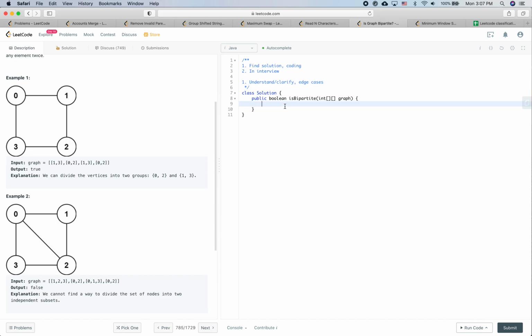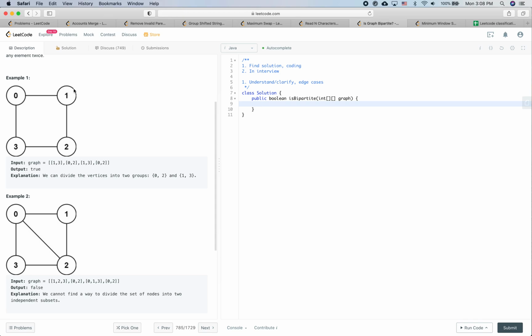I think what we could do is use a DFS on top of this problem. First of all, we start with some node, and let's say we mark it red or black. Let's say we start at node 0 and mark it as red, and then all the adjacent nodes of 0 should be black.